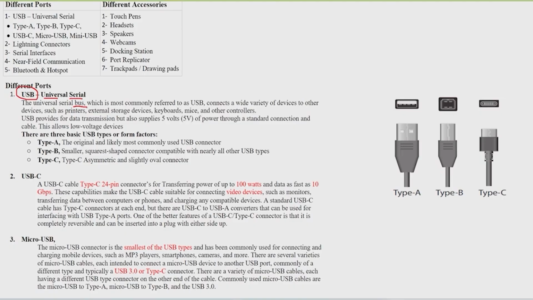For example, if I am connecting a printer, that is why we call it universal, because it can be used for printing and it can be used for data transfer. If I connect the same USB for printing, the printer traffic goes through the buses to the printing side. If I use the same USB port for data transfer, that data goes through the buses to the hard disk, because we will be copying data from the hard disk or from RAM. So these pins are used for different traffic.